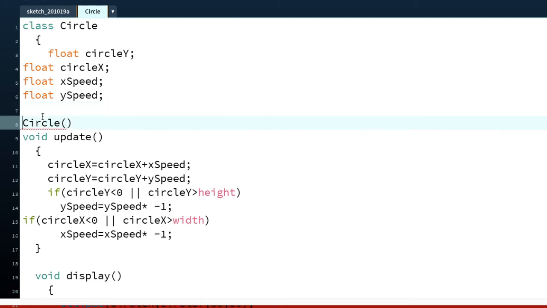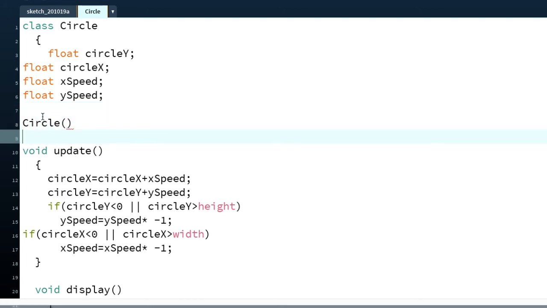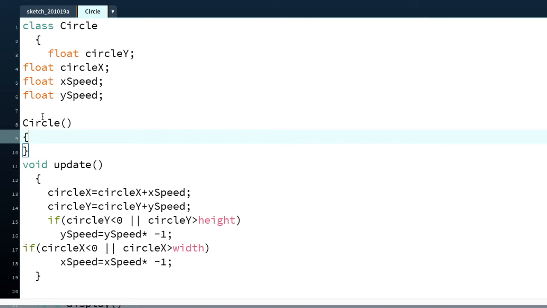A constructor is similar to a function, but there are two rules you need to remember. Constructors don't have a return type, not even void. Void means there's no return, but we don't write any return type for a constructor. And the constructor name is the same as that of the class name.